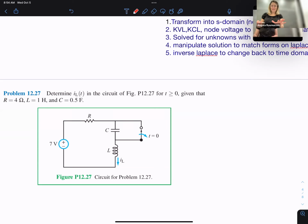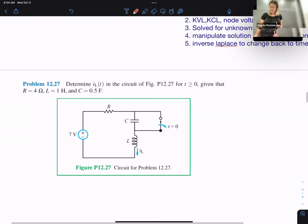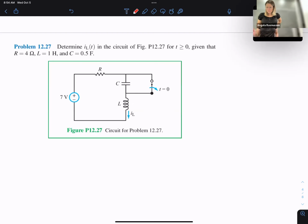Okay, so hopefully now you have the lecture notes. All right, so we're going to look at this: determine IL of t for t greater than or equal to 0, given that R is 4, L is 1, and C is this value. All right, so what do we have here for the source? Just a DC voltage, right? It's going to be constantly 7.